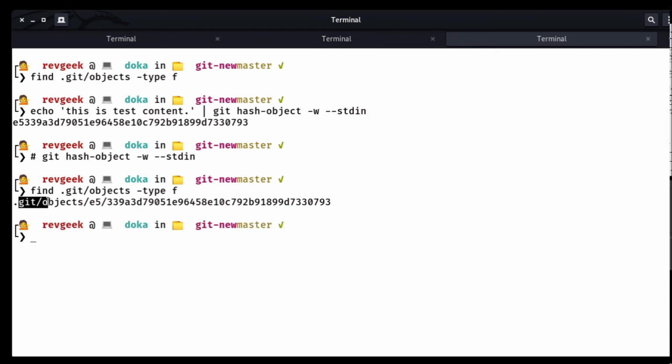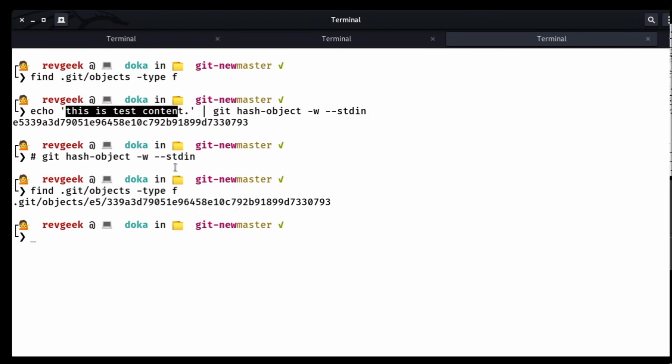Here's the hash value. Now there are two interesting things here before we go ahead to reading the value, just to prove that it is the one. When you look at the hash value, you see the first two characters are used to create a folder, and the remainder now creates a file that actually stores this content.